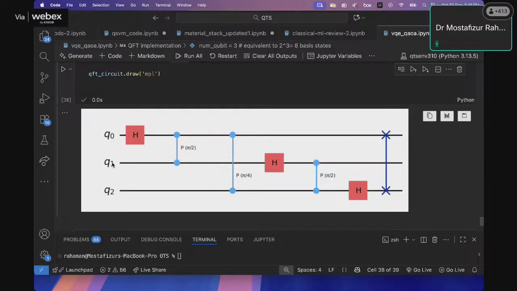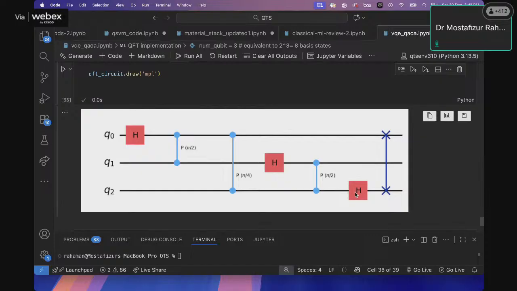So the qubit 0, qubit 1, and qubit 2. First I have taken a Hadamard, then I am doing the pi by 2 rotation, so that if you can see, like 2 pi i by 2. And then there is a pi by 4 rotation, CU, basically a controlled unitary operator with phase pi by 4. In the second Hadamard part, if you look from bottom towards the top, in the last qubit you have only a Hadamard transformation.